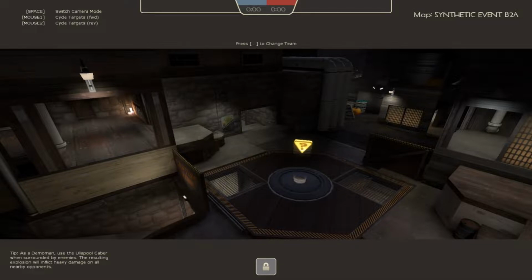It is B2A because when I originally compiled B2, I forgot to have one of the viz groups active. A viz group is when you take a bunch of things in a map and group them all together so you can turn them on and off with one option. And I had one turned off, so there was a bunch of stuff missing, so I had to recompile it and re-upload it, so it's B2A. I'm sorry. It happens. But we have new things!